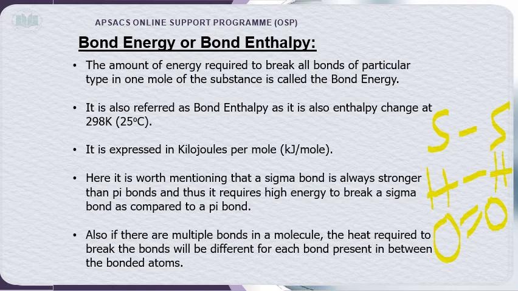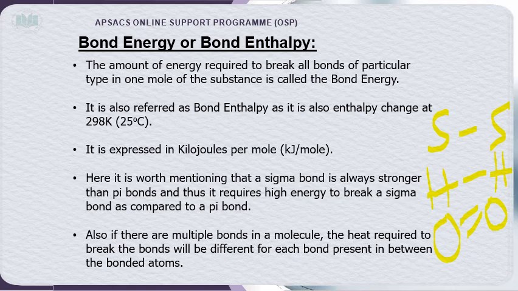And what is the reason behind it? Pi bonds are formed by above and below overlaps, the lateral, or you can say sideways overlap of the p orbitals. So the electron density lies above and below the central plane. Now these two bonds are also termed multiple bonds, and multiple bonds include the carbon to carbon double bond, carbon to carbon triple bond, and nitrogen to nitrogen triple bond.